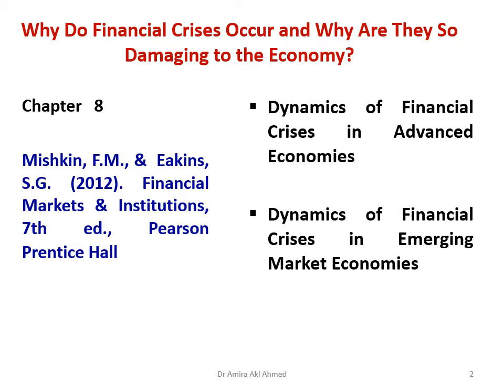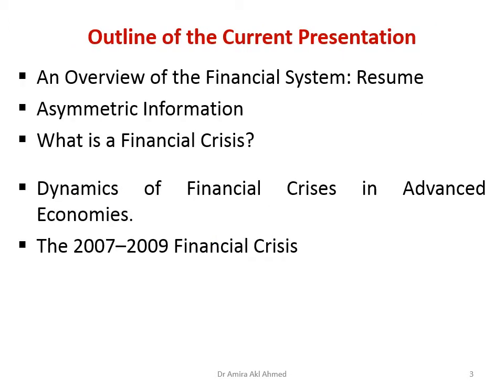With regard to emerging countries, they have experienced many financial crises since the opening of their economies to the outside world in the 1990s. These financial crises include the Mexican crisis, which started in 1994, the East Asian crisis, which started in July 1997, and the Argentine crisis, which started in 2001. A financial crisis occurs when a disruption in the financial system causes an increase in asymmetric information.